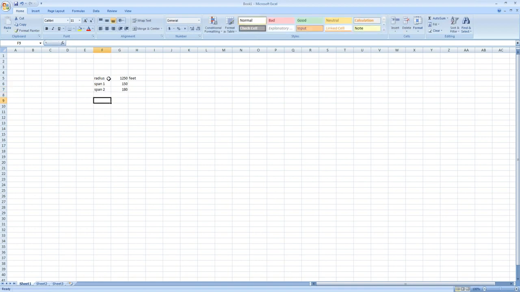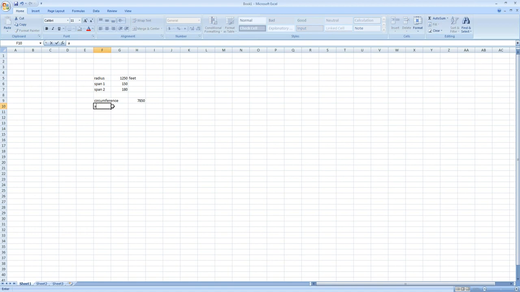Now I want to know what is the angle subtended by span 1 at the center. How do I know it? So the total angle would be 360 degrees on the circle, and the circumference will be equal to 2 multiplied by 3.14, which is pi, and the radius. So this is the entire circumference.